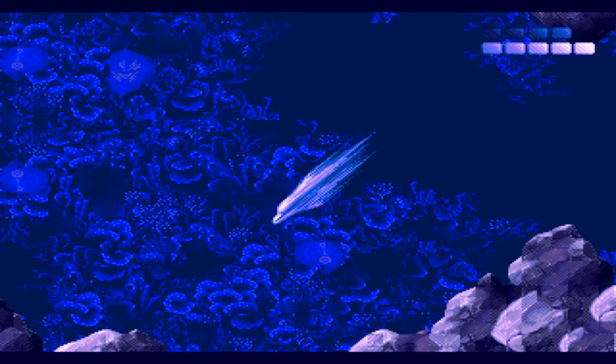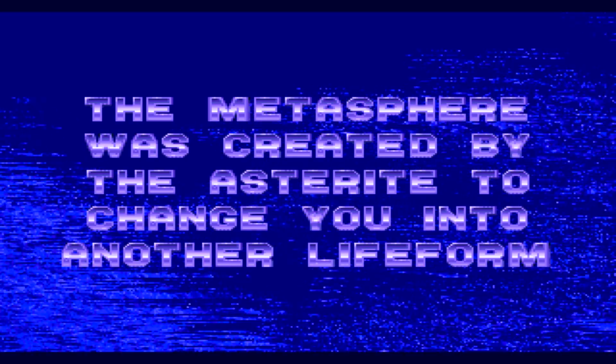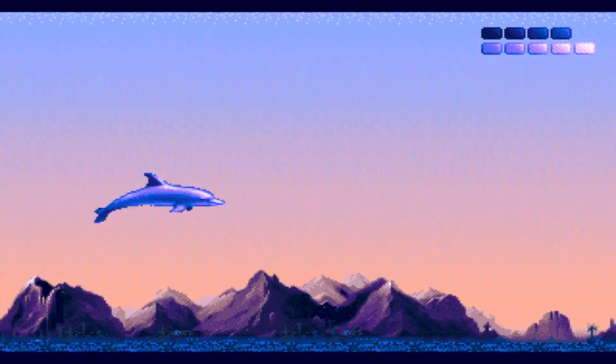So once you complete that stage, we're introduced to the Metasphere. It's an object that turns Ecco into different creatures so that he can progress through the stage. You need to use it in order to get over the giant rock walls. So yeah, now I'm a bird and I can fly.